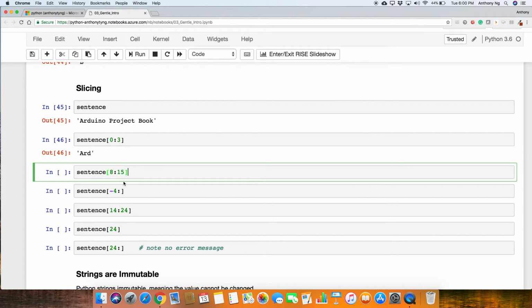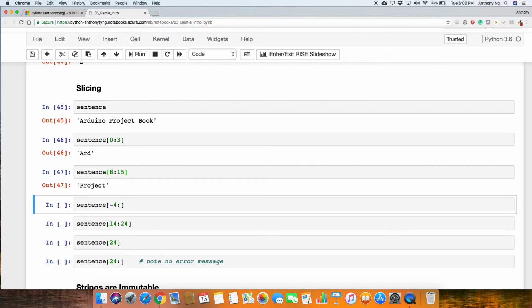What about 8 to 15? Okay, so let's just try this ourselves before we do this. 0, 1, 2, 3, 4, 5, 6, 7, 8. Okay, that will be P. 9, 10, 11, 12, 13, 14, 15. So if we are correct in our counting, we should actually get the word project. And voila, it turns out as that.